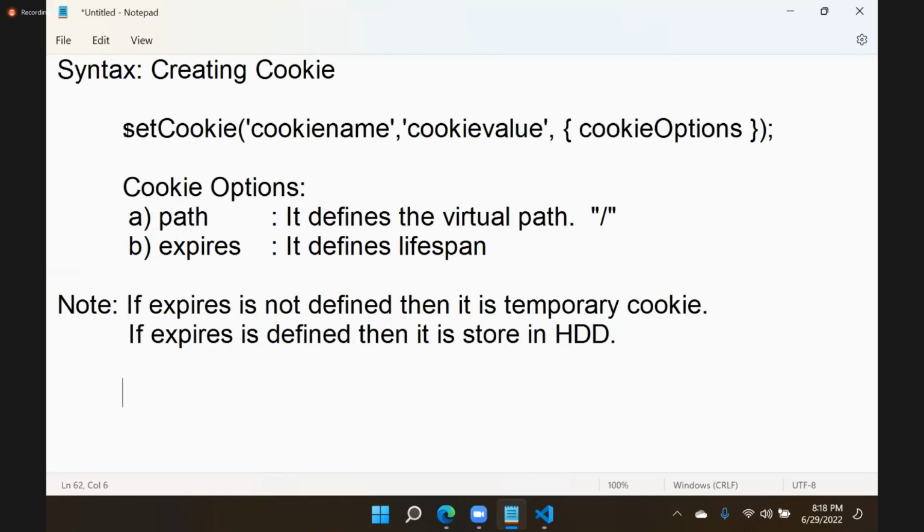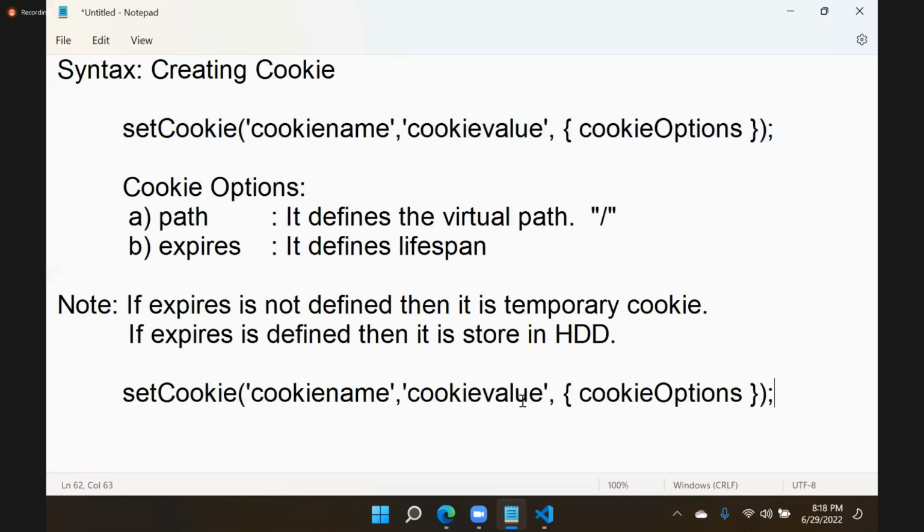Syntactically, you have to write like this: cookie value. Here we have to define path. Path is slash, and here I define expires. Expires is a date. How to define a date in JavaScript? You know, by using the new Date constructor.